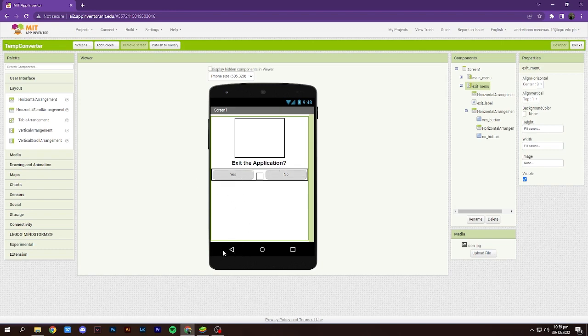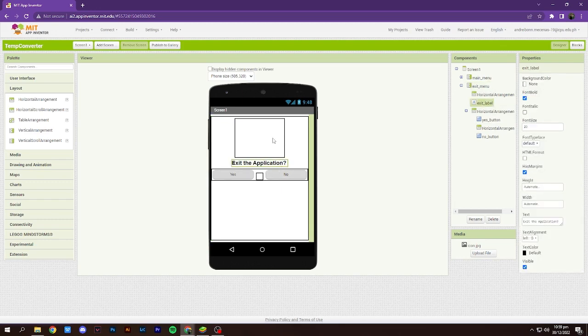When he or she presses that button, the user will be asked to choose between two choices, yes or no, if he or she wants to exit the application. What we did here was put a vertical arrangement, another horizontal arrangement, so that the text would be pushed to the center, and then aligned it to the center.